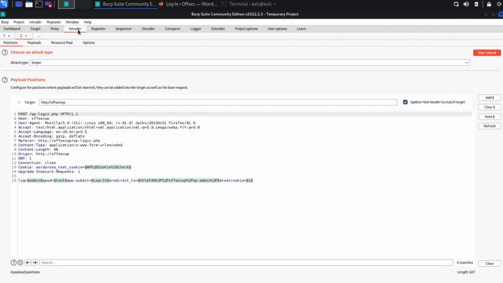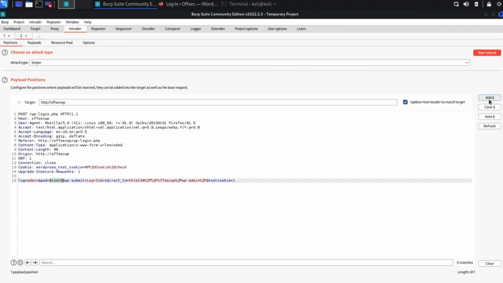Knowing that the user admin is correct, we only need to brute force the password field. First, we'll press Clear on the right bar so that all fields are cleared. We can then select the value of the password key and press the Add button on the right. We have now instructed the Intruder to modify only the password value on each new request.